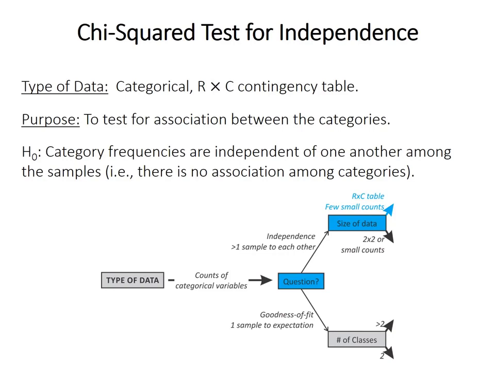There's no association. There's also a chi-square goodness of fit test, which you may hear about, but you can and should use an exact test, like the exact binomial test or the exact multinomial test, in nearly all cases. So there's really no need to do the chi-squared goodness of fit test unless you have very large counts that don't work for one of the exact tests.